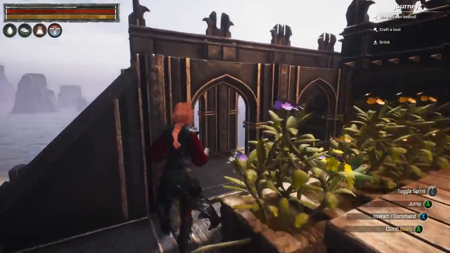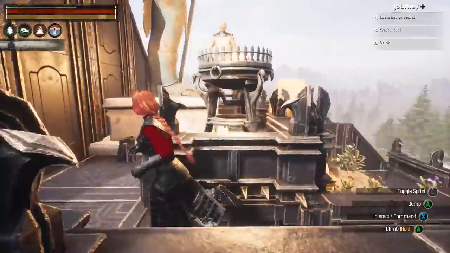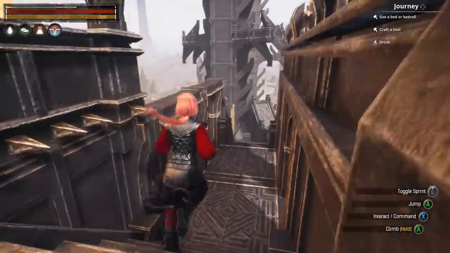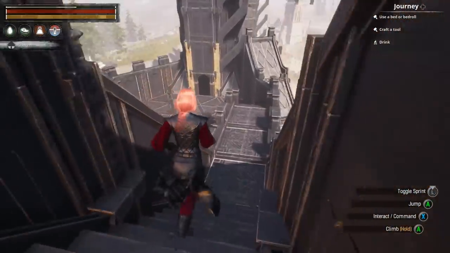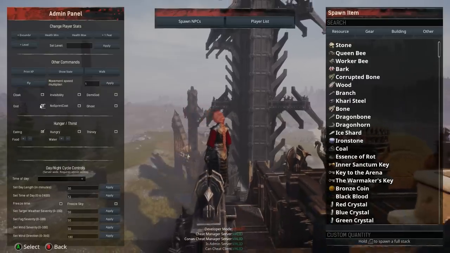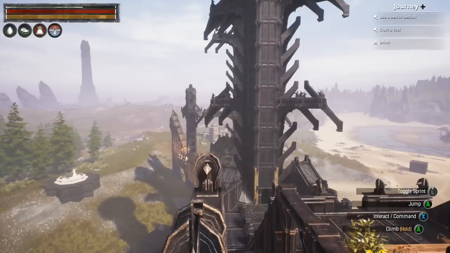You can go up one of the towers if you want to go in the crow's nest. That is a cool crow's nest as well. I'll bring you up to one of them. You'll probably teleport to me any second now, so enjoy losing your stuff. It's very gothic, and I like it. That was the vibe I was going for.